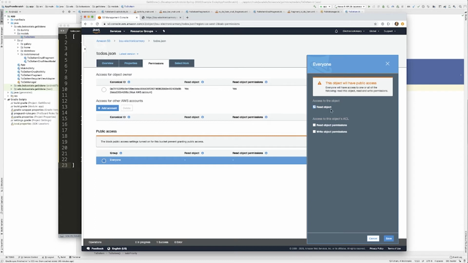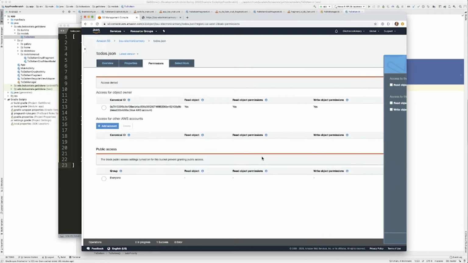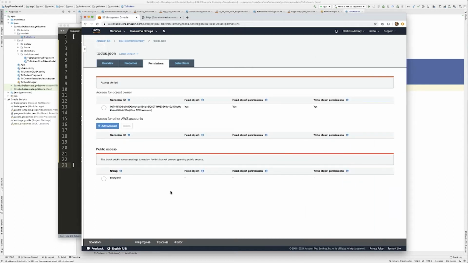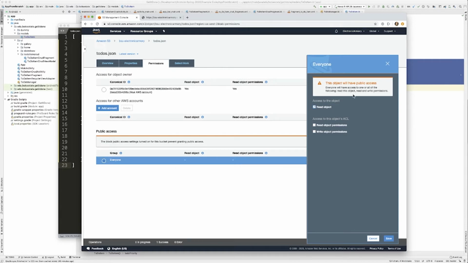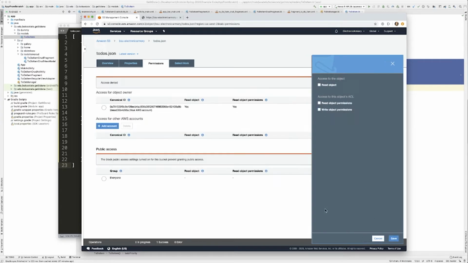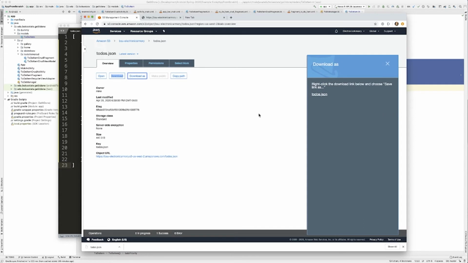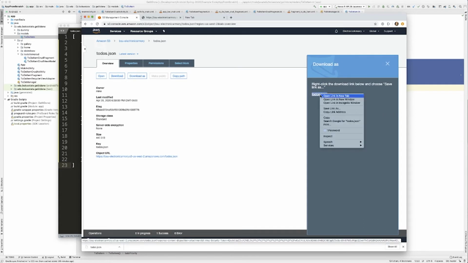So read access to the object, account control stuff. So access to the object. Yes, we know, thank you. Yeah, here we go. Okay, sorry, I was just checking this. I'll show you what this looks like in a second.